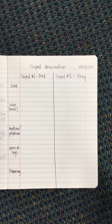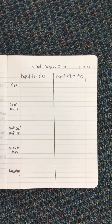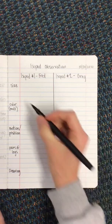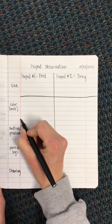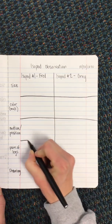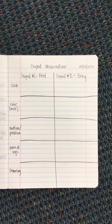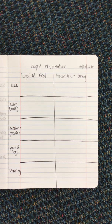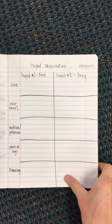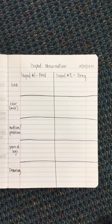Pause the video now and catch up to where we are in our science notebook. Finally, I am going to draw a line to separate each of these categories, like this. And once your science notebook looks just like mine, you are ready to do your observation. To complete the observation, I am just going to hold up each isopod, number 1 and number 2, to the camera so that you can see them and make an observation.